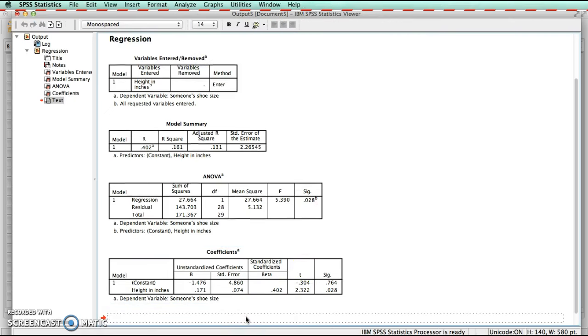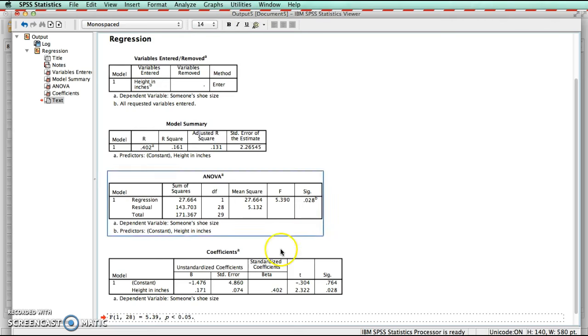It comes from right there. We say what the F statistic equals with 2 decimal places, 5.39, and then we do the p-value. You can do the exact p-value if you'd like, or you can just put that it is less than 0.05.